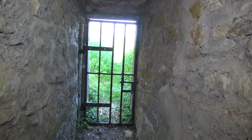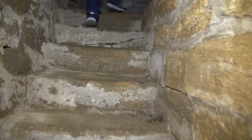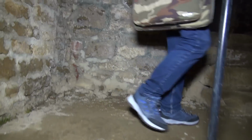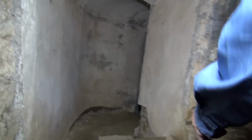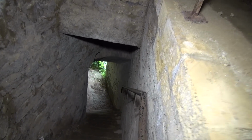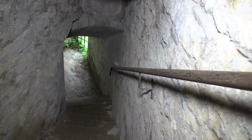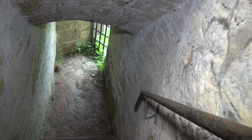If this is the original door, this is where the infantry would go out on the covered walk, isn't it? It's a sortie port. I can't see for the grass. Maybe we can see on the other side. There's got to be a place to put infantry out on this rampart. This staircase is very small, so be a little careful. These are not very wide steps.